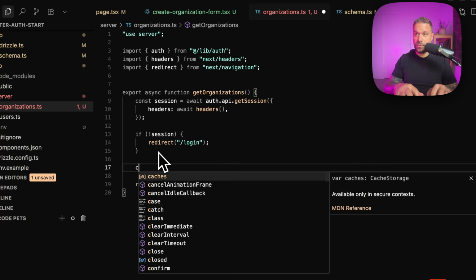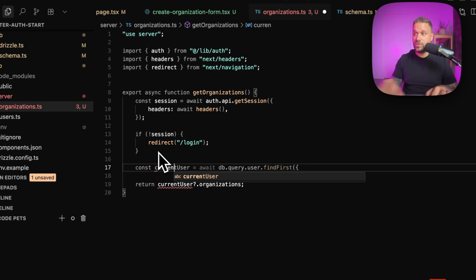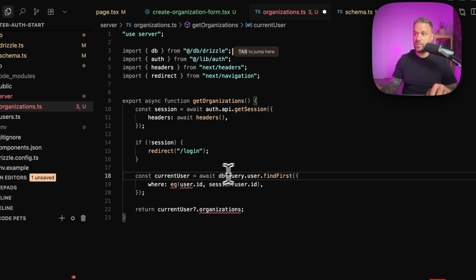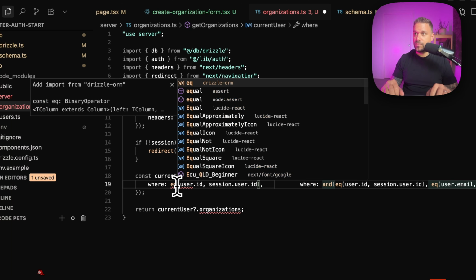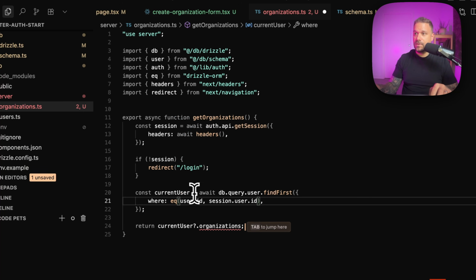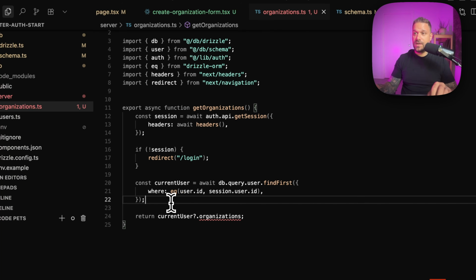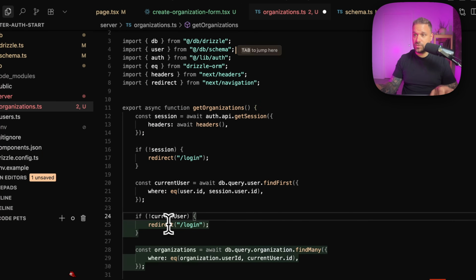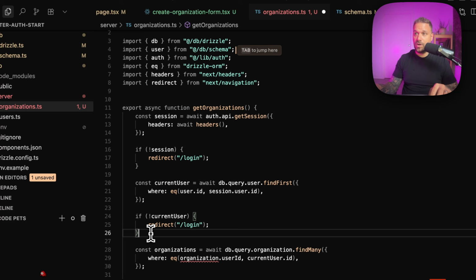Then here we are going to call our current user from our database just like this. So we are going to import db from Drizzle, eq from Drizzle ORM, and user from our schema here. So now we have the current user, which is currently logged in. And if he's not there, we are just going to, again, redirect to our login.